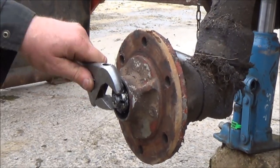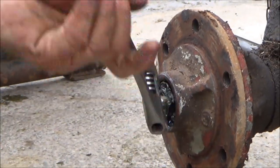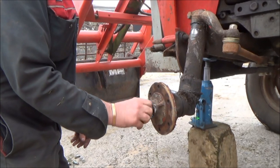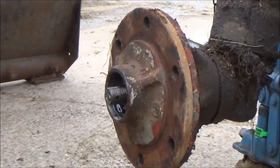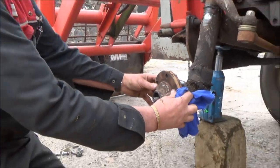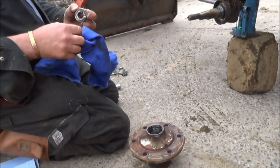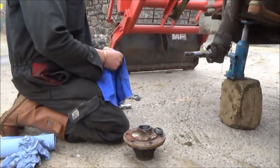It's a 1979 tractor - it's a Massey Ferguson 265 with a 236 engine. Good little reliable tractor, isn't it? How many of these hubs have you changed over the years then? Not so many, not really - not in comparison. Well, that came off pretty quick, didn't it? Not many 265 tractors on the farm these days - not many two-wheel drive tractors like there were. No, it's all four-wheel drive now.